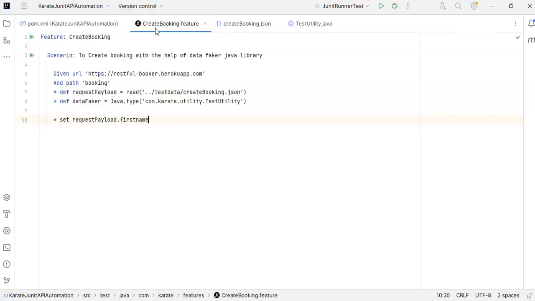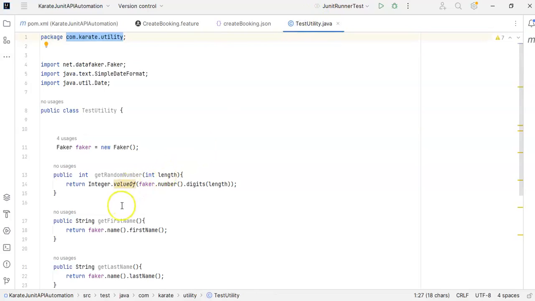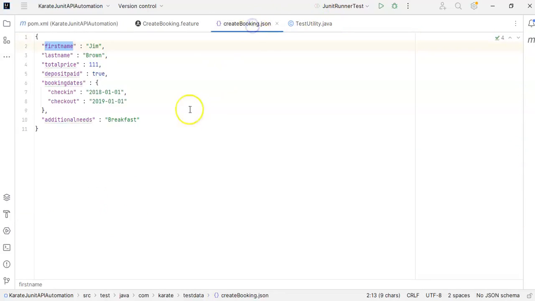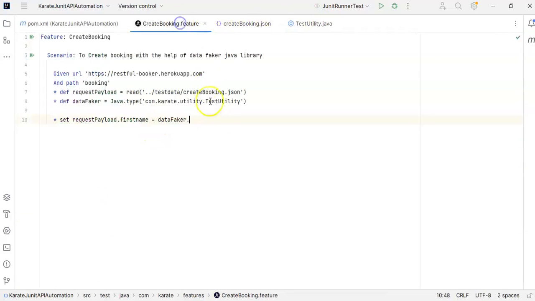First name is equal to, so I have to use this variable, data faker. So I'll just write your data faker. Then I have to provide this class name, that is get first name. That's it.